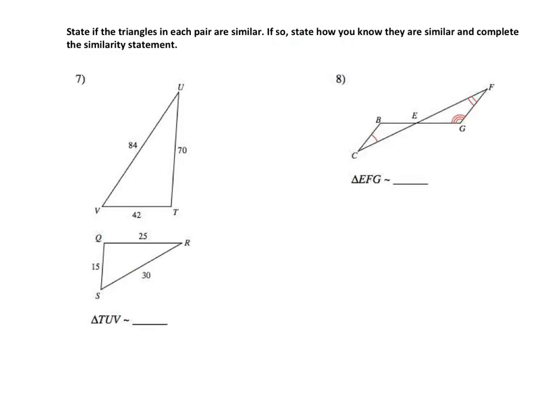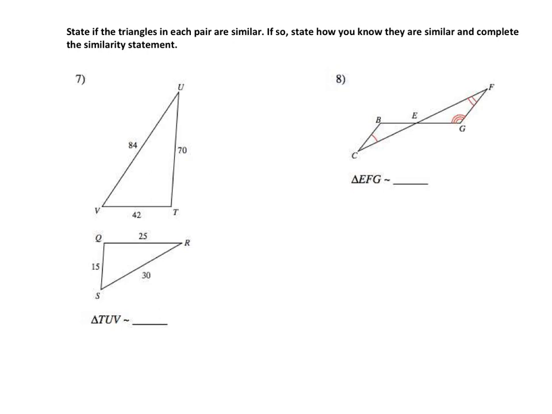Okay, so for these examples, we are going to decide if these triangles are similar or not. We don't know if they are. And we want to check, based on what we just talked about, are they similar? And then we're going to tell how we know, like what shortcut are we using? So in this first example, number 7, we only have side lengths to deal with. So the only possible shortcut we could use would be side, side, side. We don't have an angle given to us, so we can't use side, angle, side, and we certainly can't do angle, angle. So we want to check and see, are the sides proportional?